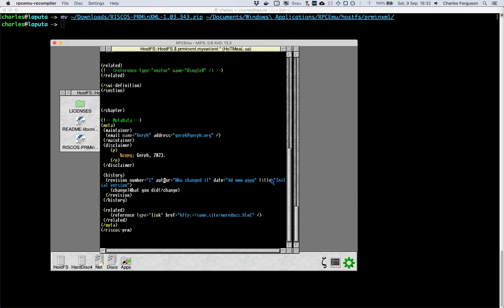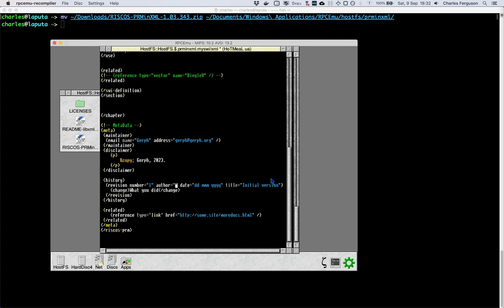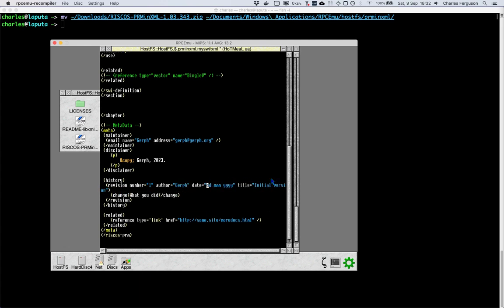The revisions here allow us to describe each of the individual changes. As you add new changes, you'd add a new revision section. So here we go, we'll add one for this one. So this is by me. The date today is the 9th of September 2023. This is the initial version. And what did I do?